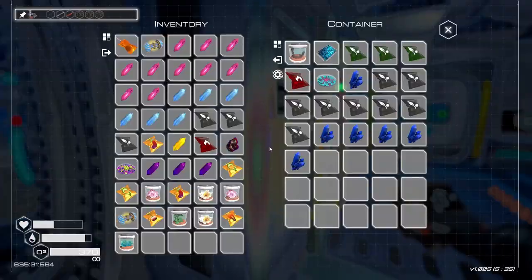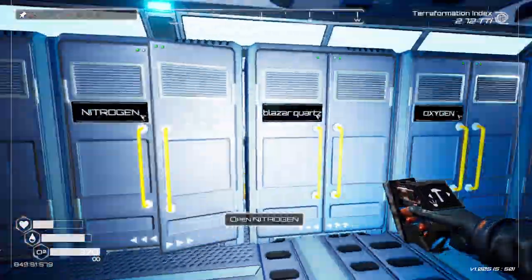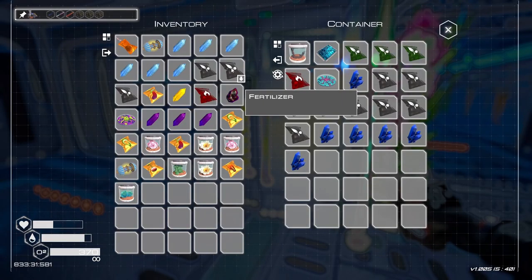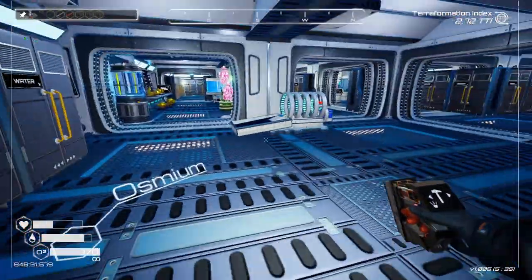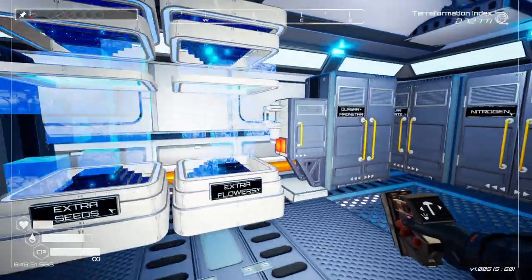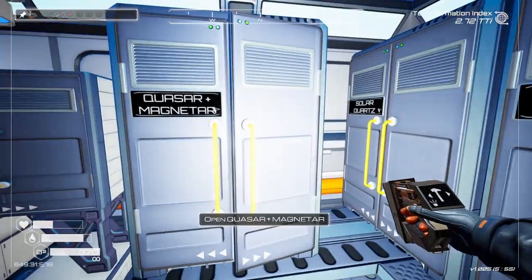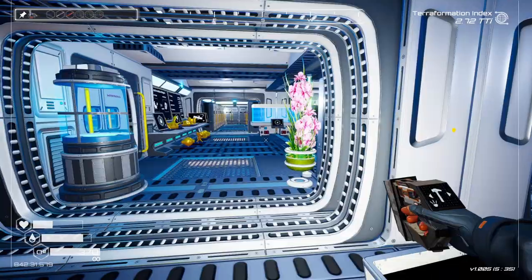Okay, let's put in here. What do we have? Pulse records. That one goes in here. I got some laser with me. Got some of this stuff that I cannot put anywhere. Okay, laser quartz, magnetar. We get like three. Very good. Didn't expect that. Blazer is full. What do you know? Well, I think we're gonna need it for a gate, so it's good.